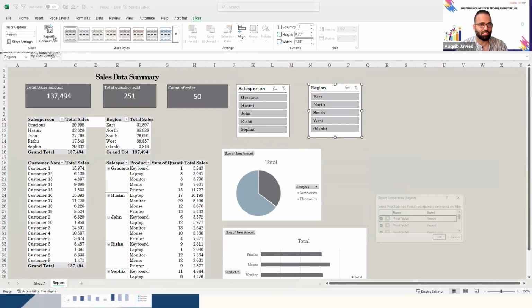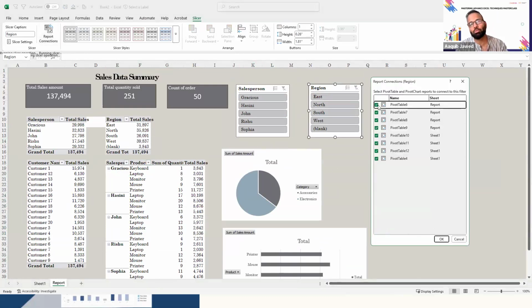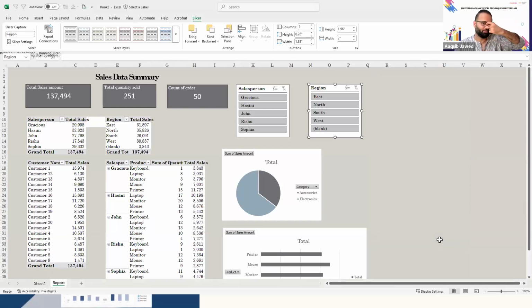There is a report connection and you have this pop-up coming in. Expand this pop-up. Select all the keywords that you want this slicer to apply and filter data from, and then hit OK. These are the steps. Christopher says, where did you select to change? Yes, Benedict replied. Awesome. So there is good camaraderie in the chat box as well.